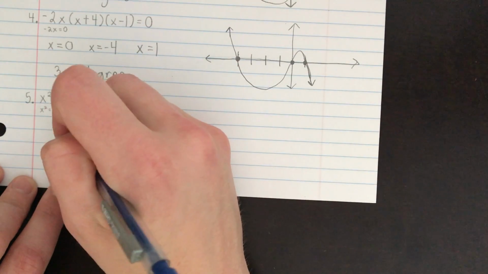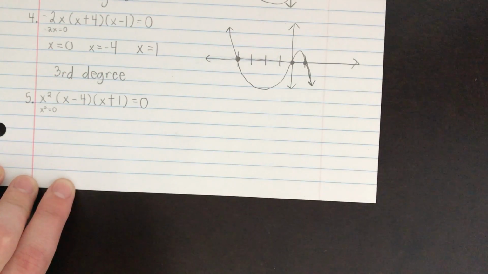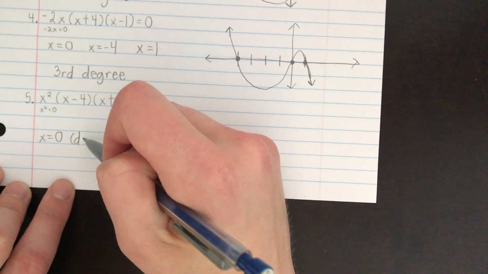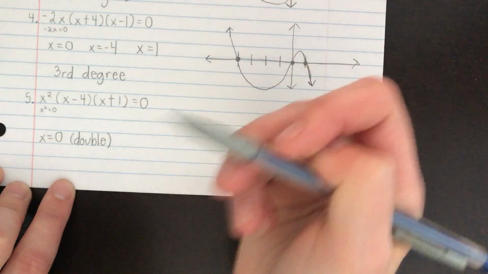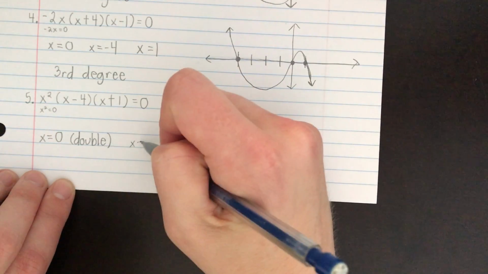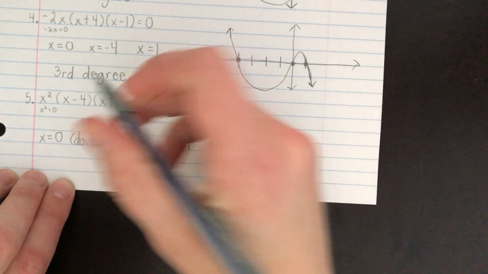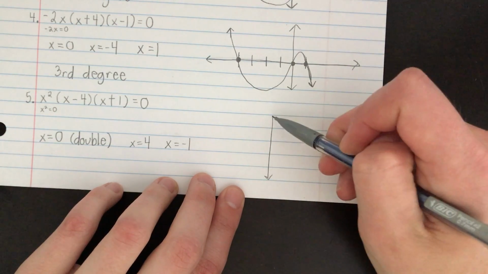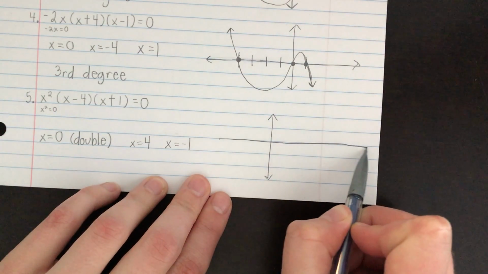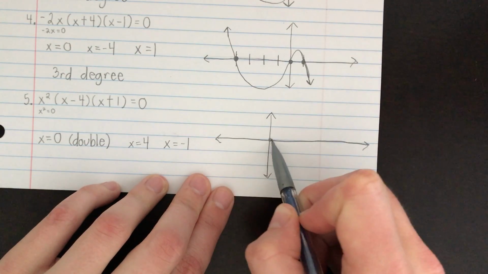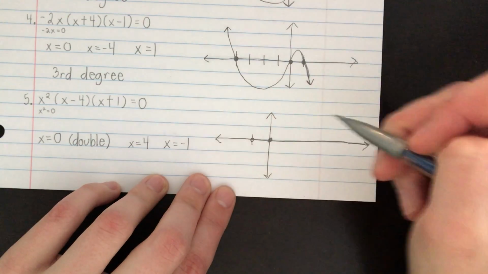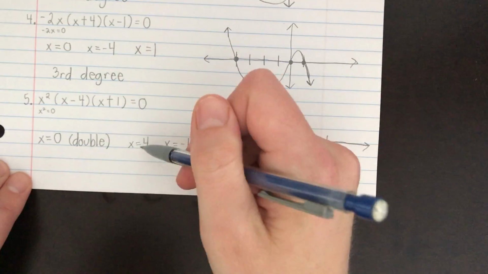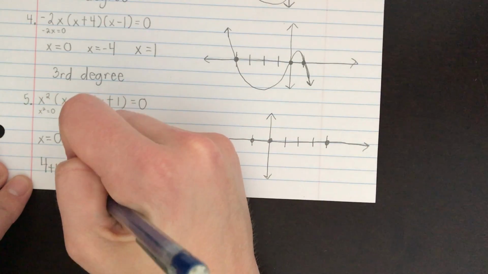All right, so last example like this, x squared. X squared is a factor. If I set x squared equal to 0, okay, I'm still going to get x equals 0, and it's called a double because of the squared. Right? And then x equals 4 is a single, and x equals -1 is a single because of my factors. And so I will have a root at 0, a root at -1, and a root at 4. So I've got a double, a single, so this is a 4th degree.